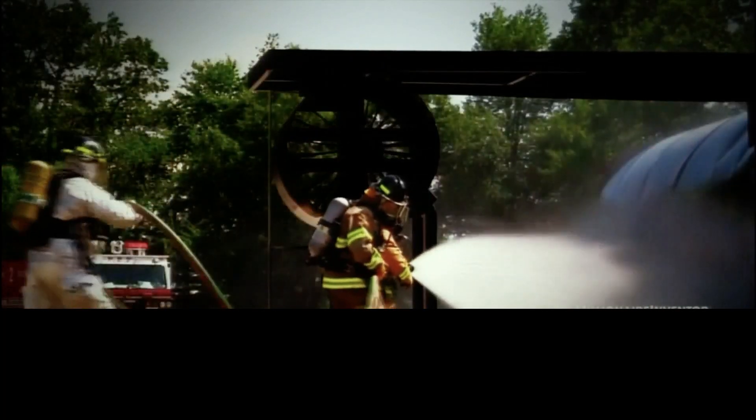Operating a pressurized fire hose safely can take as many as three fully trained firefighters. And even then, you're always at risk for sprains, strains, and muscle injuries, which can lead to lost man hours and expensive workers' comp claims. If Ken's invention really does make it easier and safer for firefighters to handle a hose, then the 30,000 fire departments across the US could all be potential buyers.